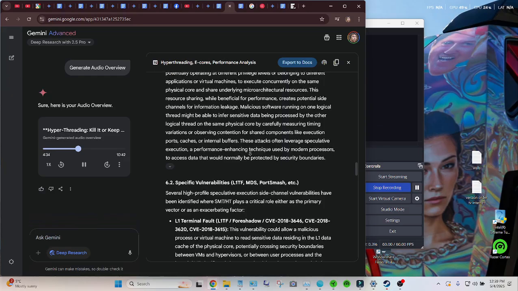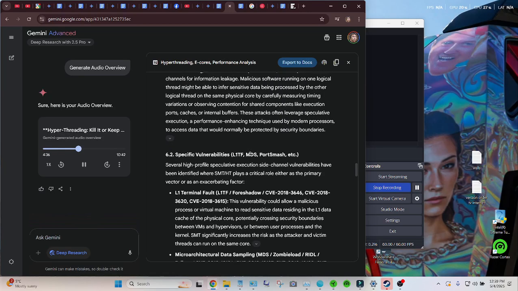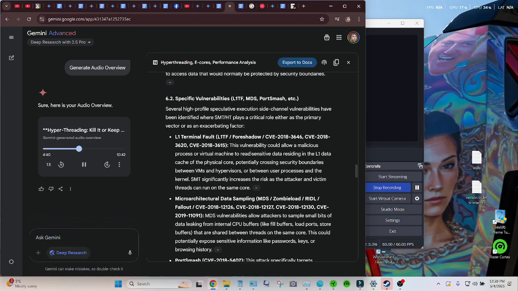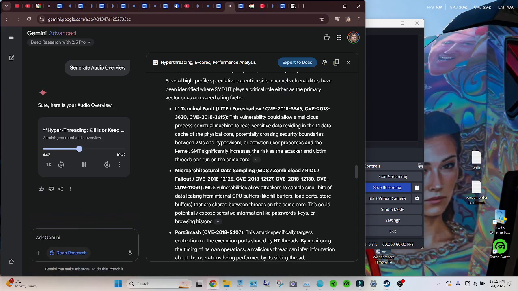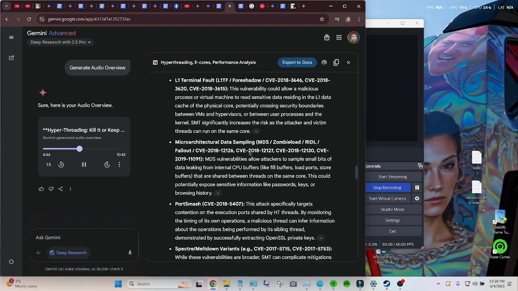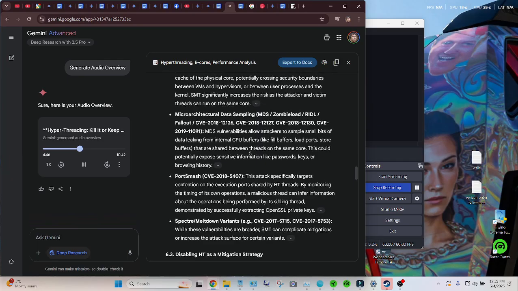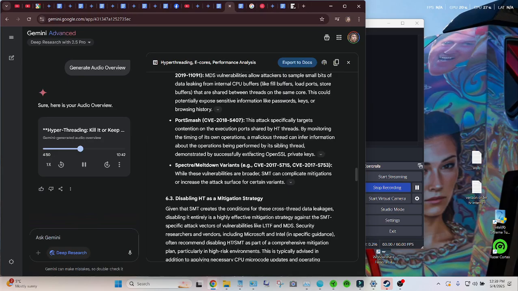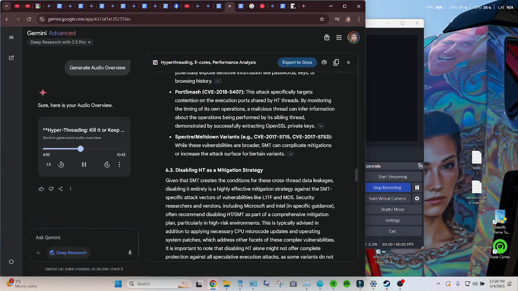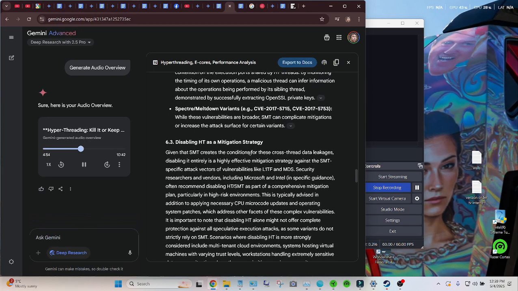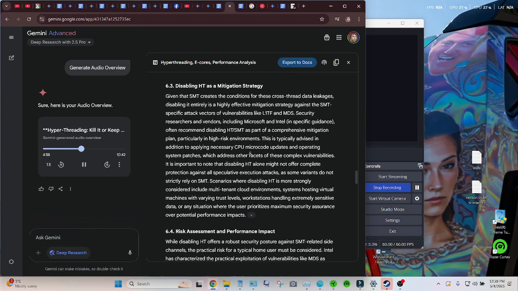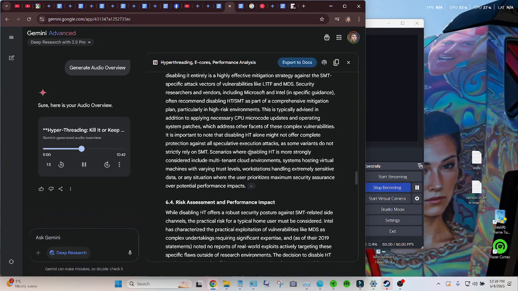What about gaming then? That's where a lot of the debate seems to be. It's really nuanced. The argument for disabling HT in gaming is that you might get more consistent frame times, maybe better 1% lows, less micro stutter. Why? Because the game threads aren't competing for resources on the same P-core. Exactly. Less resource contention on that physical core. This might be more noticeable in older games or ones that aren't heavily threaded, and maybe less critical now you have E-cores to soak up background tasks.